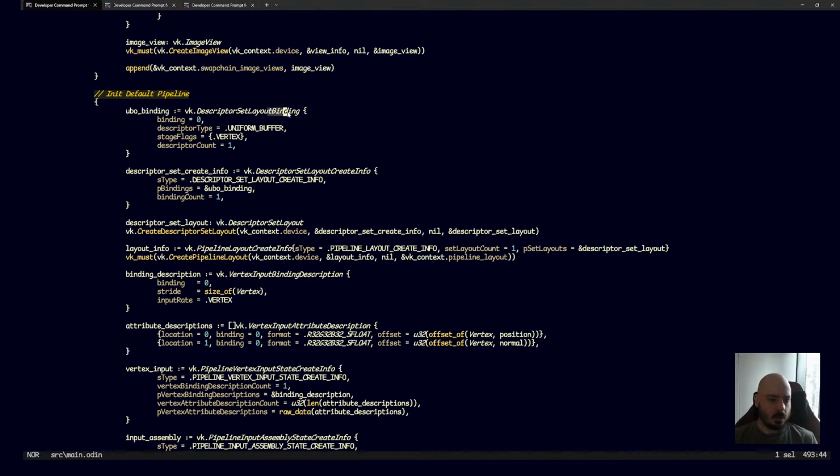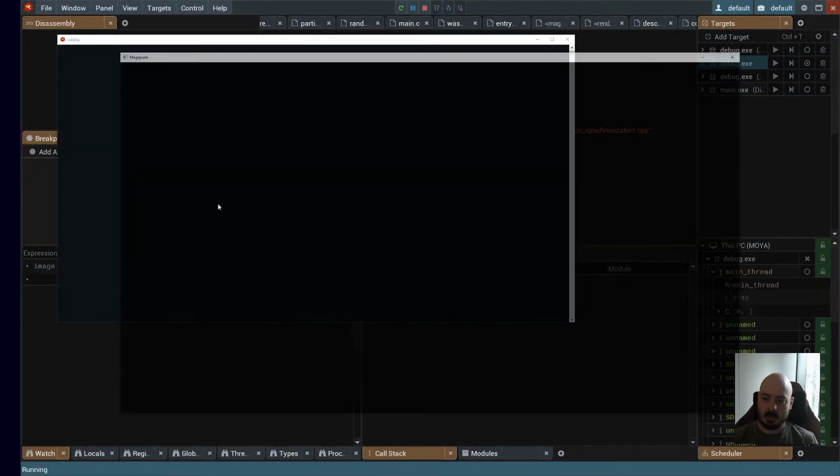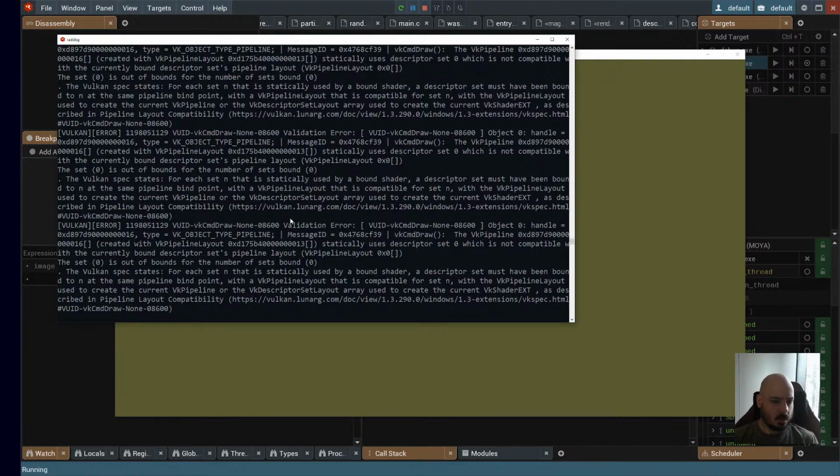So we got here a binding uniform buffer on the vertex shader. Descriptor count, I don't know if this is correct, but set layout count is 1. Set layouts is here. Thought this would work, but yeah, no. I guess I could click this link. It'll make my browser freeze for a while, and it'll probably give me no good information. Sometimes it does. Sometimes it basically just says the same thing, but at the link.